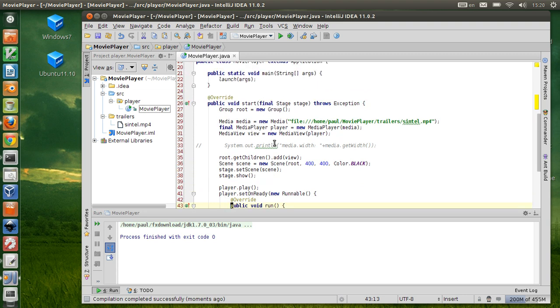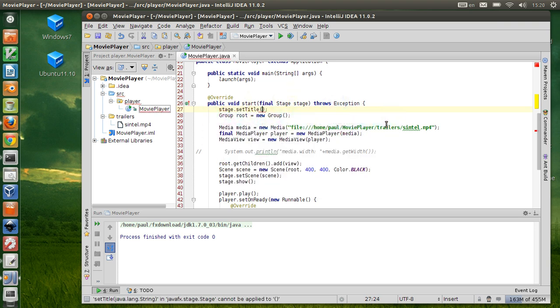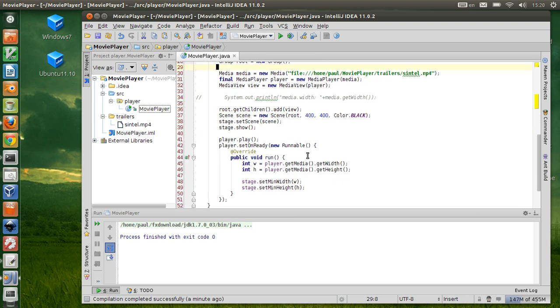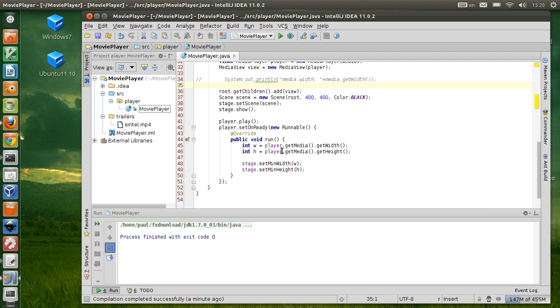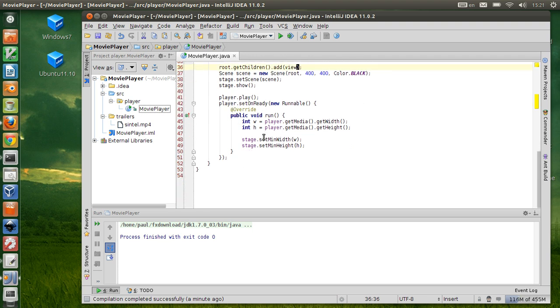Now let's set the title of the stage to be movie player.